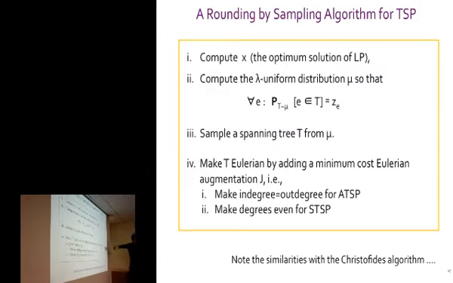For the rest of the talk, I will show you how we can analyze this. Sorry, I should mention one more thing. This last step can be done in polynomial time, optimally. I will talk about it later. But for the rest of the talk, we want to analyze this algorithm. So let's start slowly.